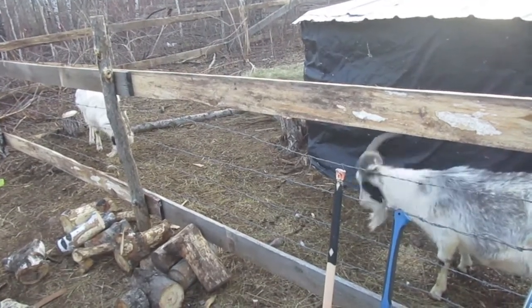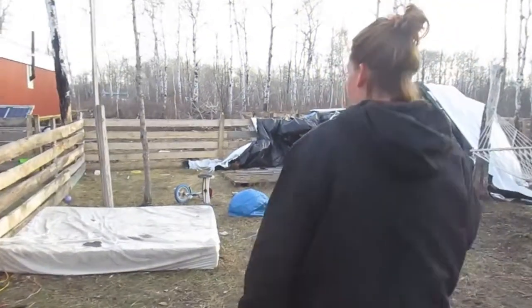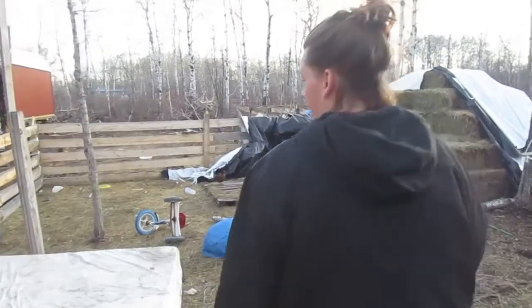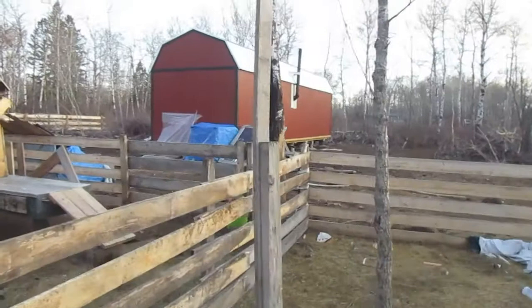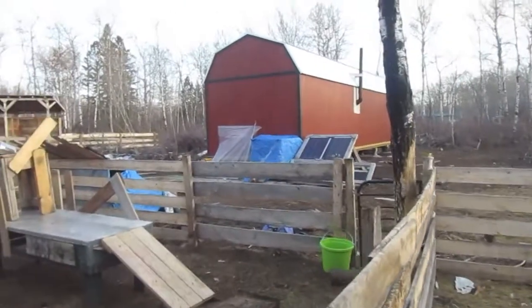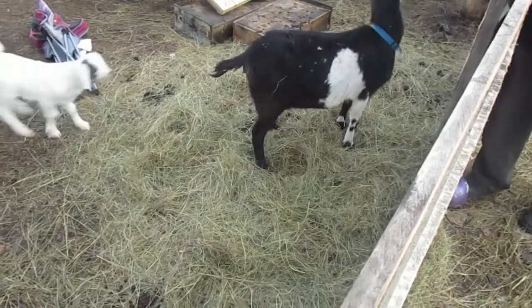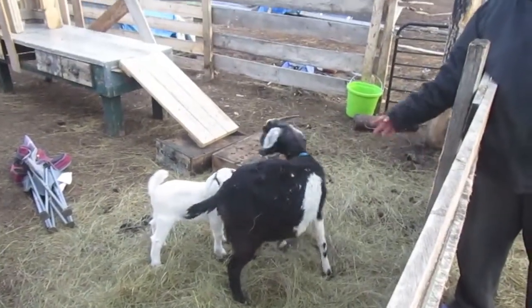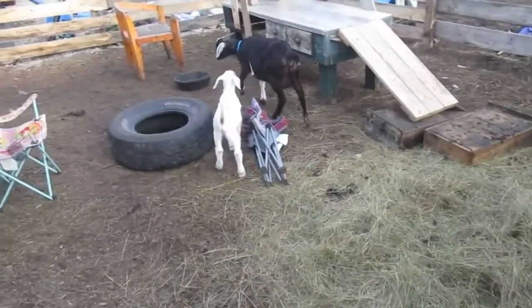Peanut's had hers in for a week already, and as you can see over here, she's got probably about another three to four days left. With her, I don't make her clean it all up completely — I'll rake it up and the excess will get given away to the horses.